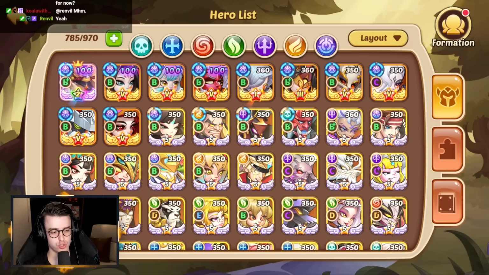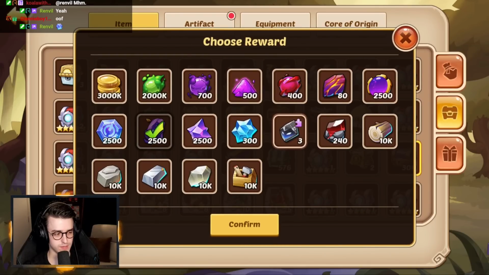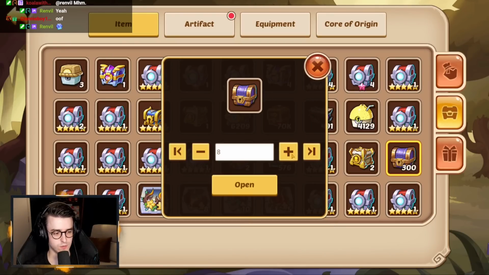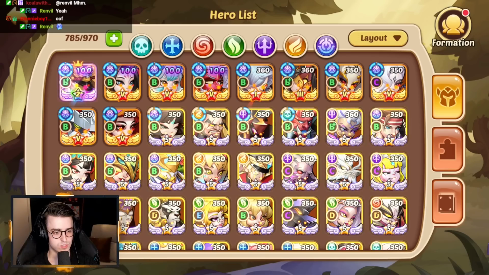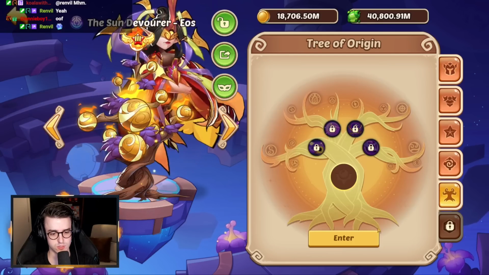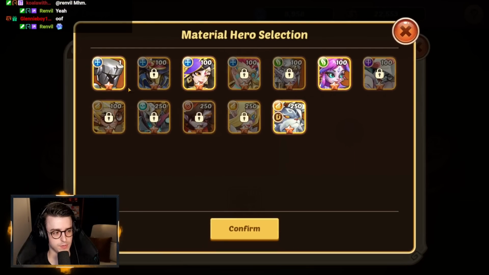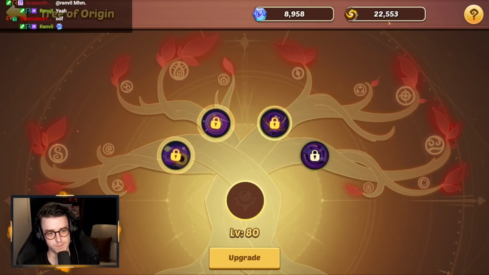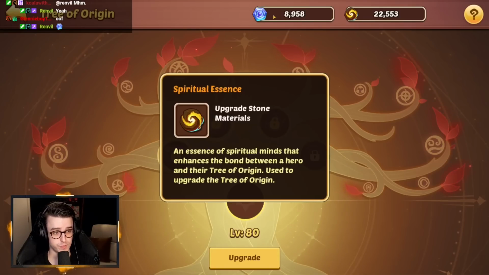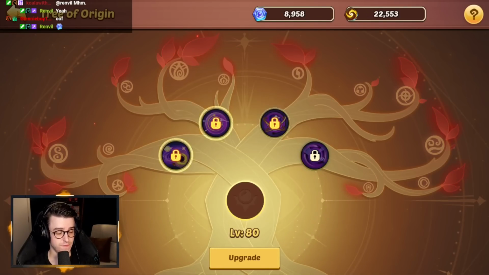You are just short on Stellar, which is fine because you got a bunch of chests with Stellar shards in. So I'll just go ahead and pop you some Stellar out of this. There you go. What do I need? Like 40 of these. There you are. It's 100,000 Stellar, which is just enough for this EOS to get up. There you are. That's another cap broken. So that is pretty much max use of Spiritual Essence and Stellar Shards at this point. This is tight. Very tight.